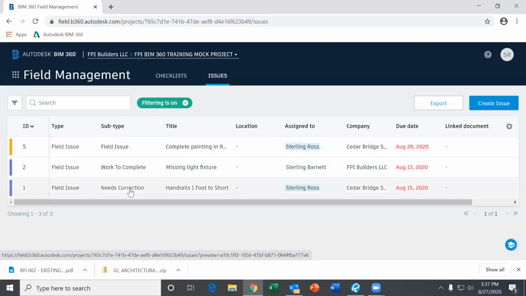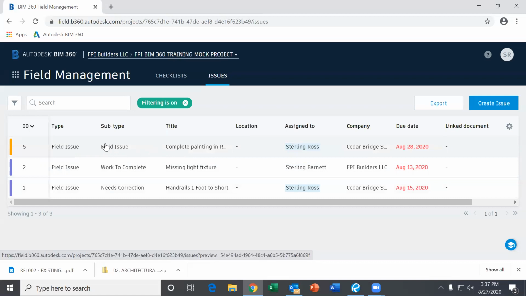Your subtype will give you a little bit more information about what's needing to happen, and then it'll have a title. So you'll get an email notification if you have an issue assigned to you, and you'll see different colors here. So this one, status is open, and these 2 right here are ready to inspect. I'll go in a little bit more on what those are.